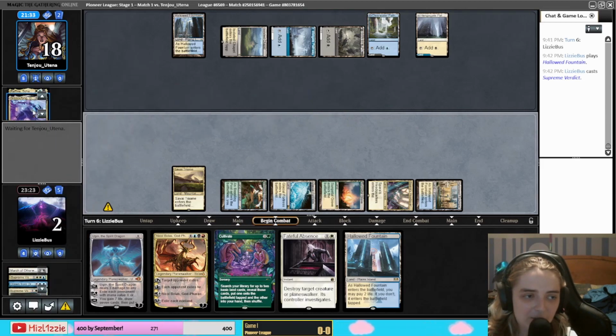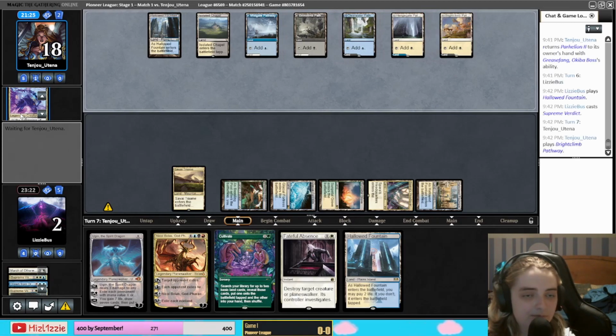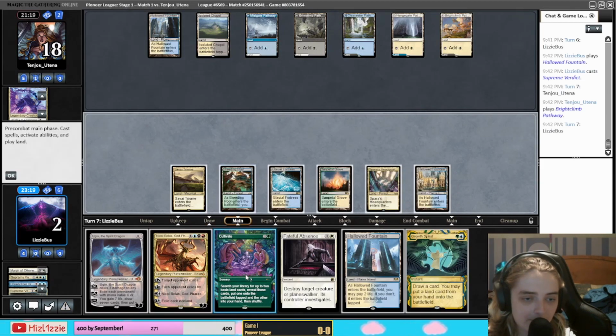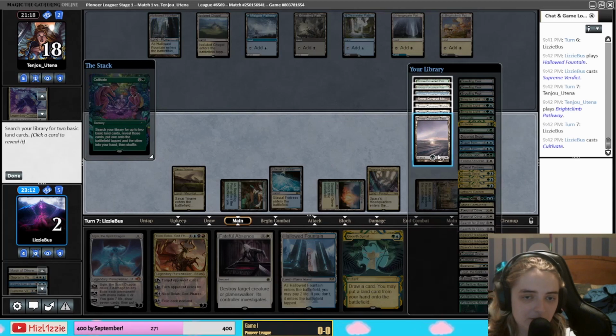Pretty sure their hand is land, Parhelion, though, so kind of okay here. Although they can hard cast next turn, but I'm not too worried about that, to be honest. Alright, let's cast a Cultivate. And we can do fun things. It doesn't matter what we get here, particularly. Get Plains, Swamp.